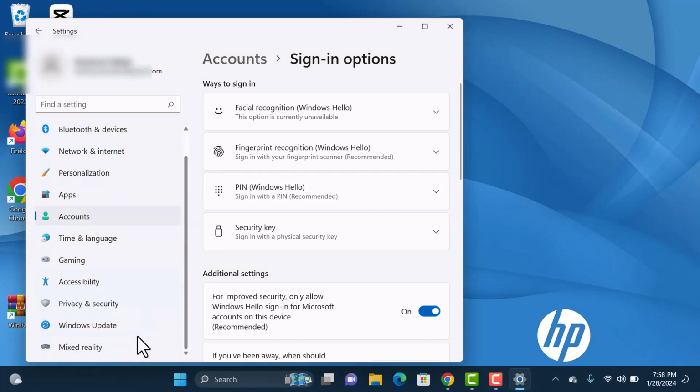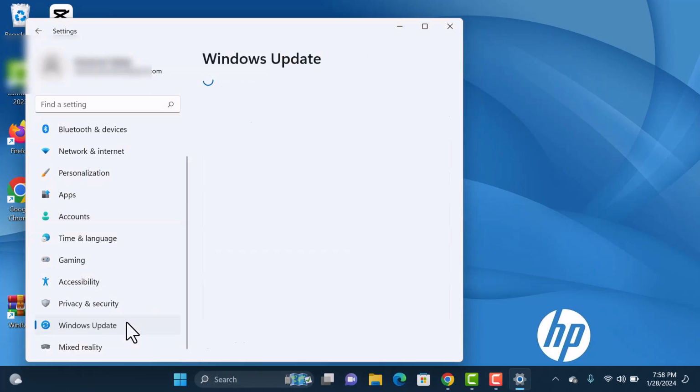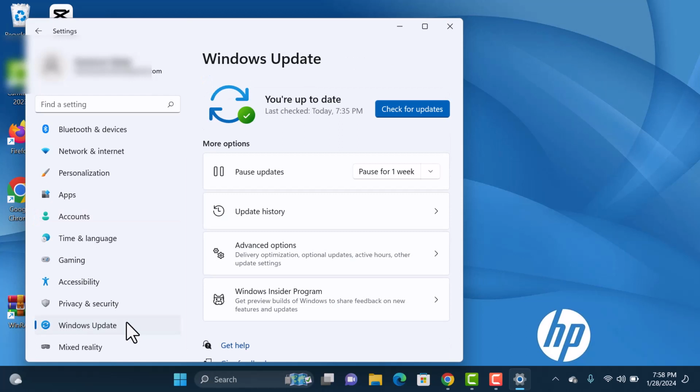So Windows update, in case you want to update your Windows, you can do that here. When I got my own system, they were asking me to update mine. I was seeing one red icon down here on the taskbar by the right, just this side where the battery used to be. I clicked on it and landed myself here. I had to update. You can see last checked today 7:35 p.m., so my Windows is up to date.